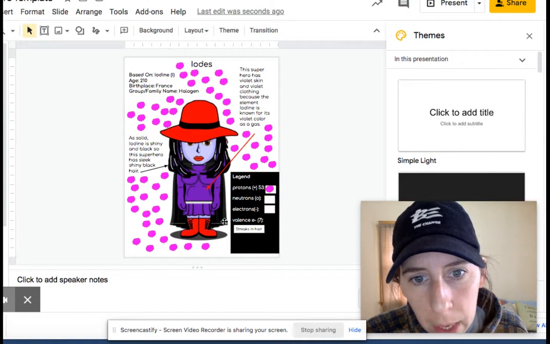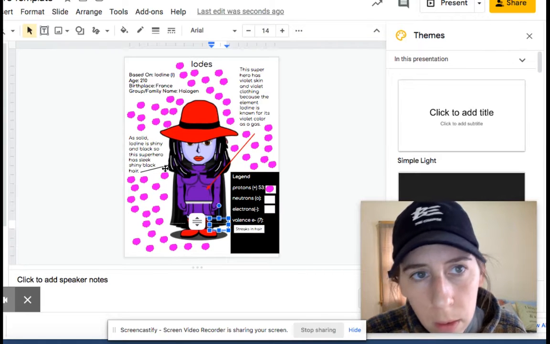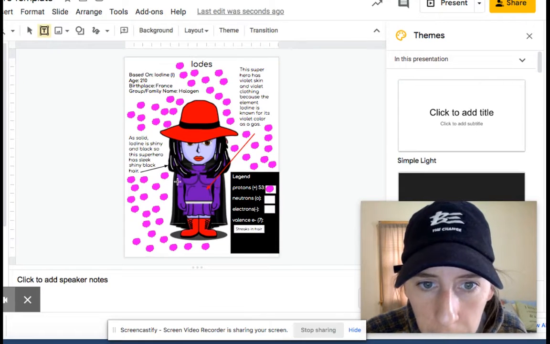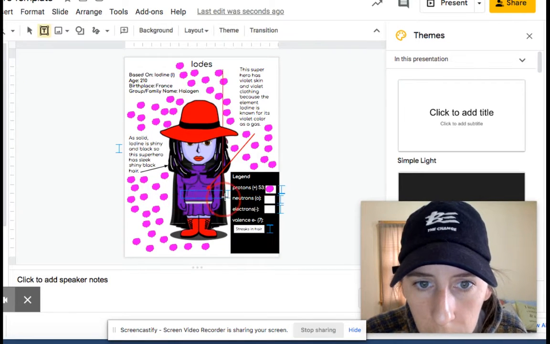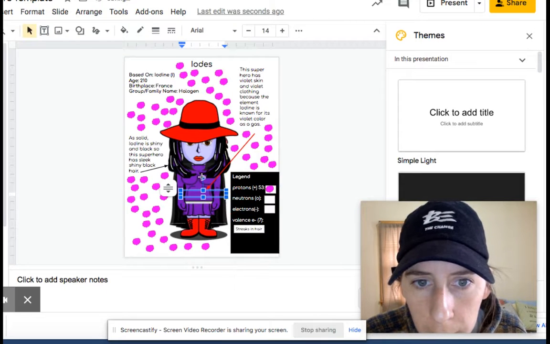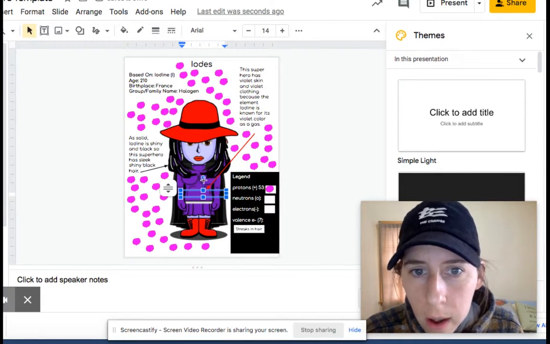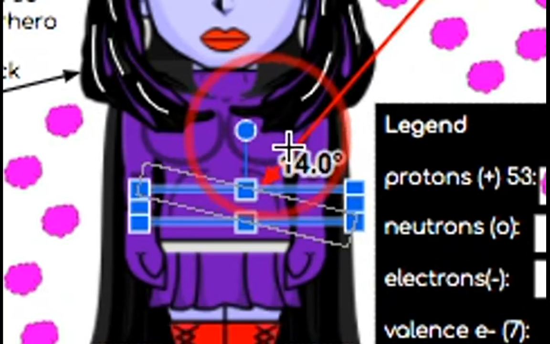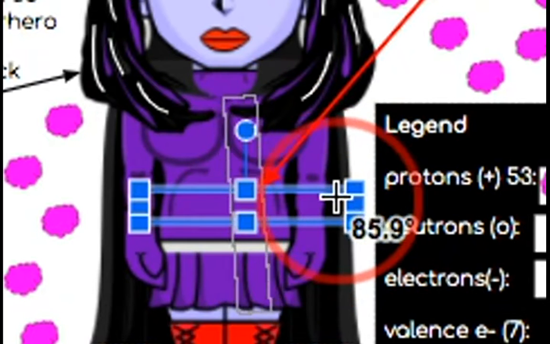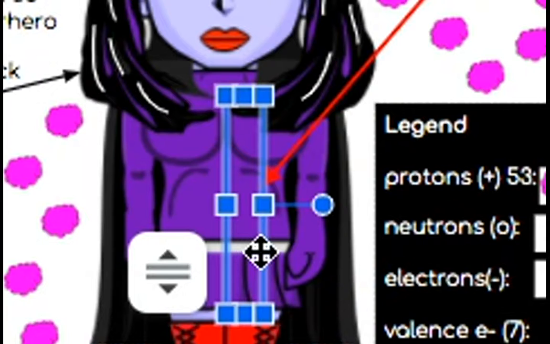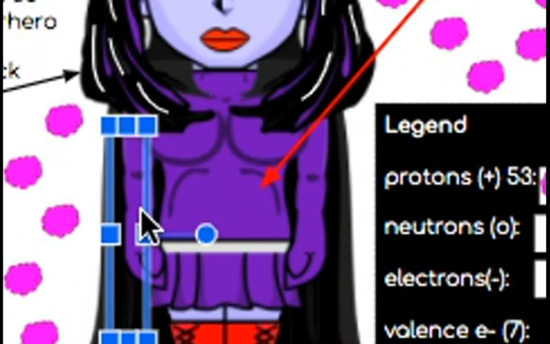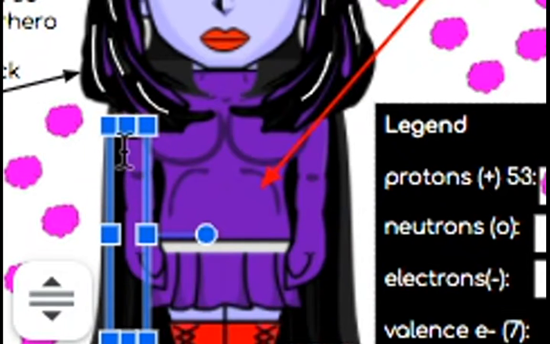Now I'm going to do some up and down. So I'm going to make another text box. And this time my text box, I have to rotate it from here. So this little line coming off with the circle, and I will rotate the angle so it's up and down, which is 90 degrees apparently. Then I'm going to put it over here where I can see it on the cape, and I'm at 28. So let's keep counting. Again, I need to make it white.